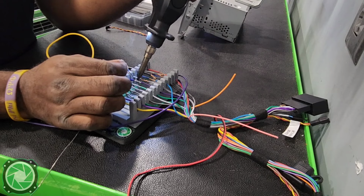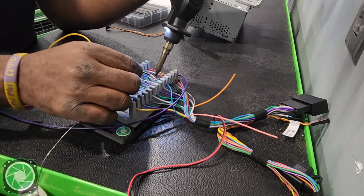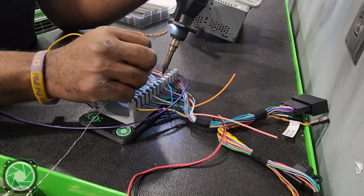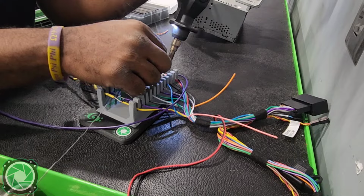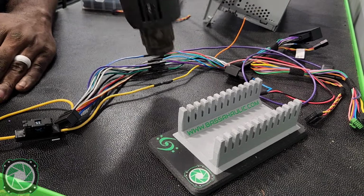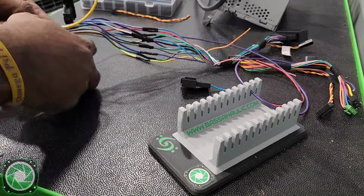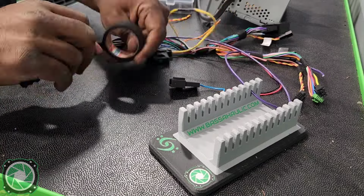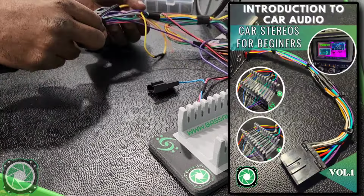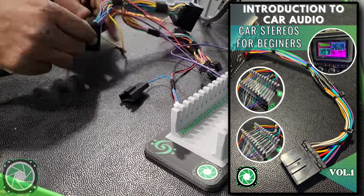Now, for those who are here for the first time coming to this channel, we don't actually go over wiring up each individual radio anymore, because as of right now I have over 450 different install videos, and the wiring is pretty much the same thing every single time, as long as you understand those aftermarket wire colors. Now if you don't understand those, don't be worried, because I made one video showing you how to wire up a stereo. But if you need even more detailed help, we finally have the Introduction to Car Audio Car Stereo Help ebook available on the website right now.